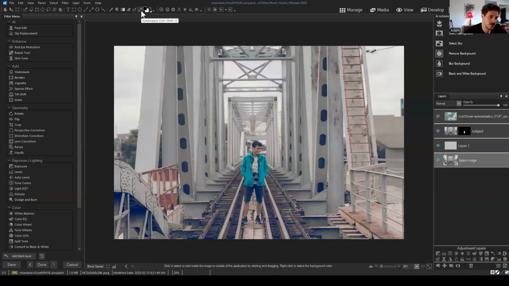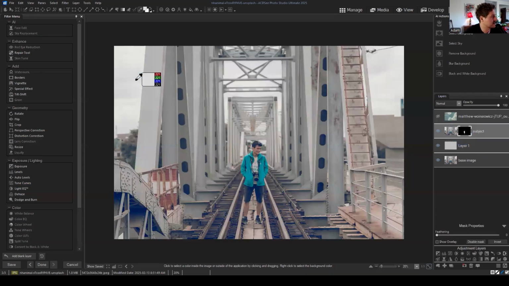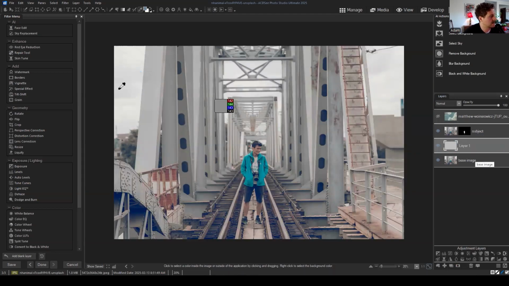The eyedropper tool is really useful, but it has a slightly infuriating quality to it that you must understand. The eyedropper tool works on the layer that is active. For example, if I happen to be on this layer 1 that was blank, that contains no visual information in it, and I use the eyedropper tool, right? Actually, it seemed to work in this example. I don't know why that's the case, and it never works with, oh, you know what it doesn't work on? Masks. That's right. Okay, so in this case, it did actually work. But anyway, my point is that the best operation you can have is to always make sure that you're selecting from the image that you want to pull a color from. So I don't want to pull a color from a mask. I don't want to pull a color from a layer that is empty. I want to pull a color from the base image in this case.